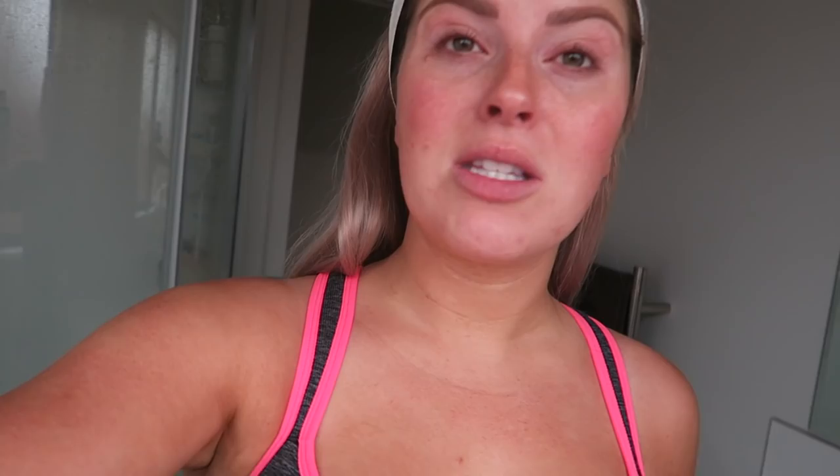I actually got this bra like a year ago, but it makes your boobs look fabulous - look at that! It fits so tightly. I've worn it a few times at the gym. I was worried it might be bad while working out but I went for a little jog on the treadmill and it's fine. It looks so good, even though I wear t-shirts at the gym so no one can appreciate it except myself. Anyway, it's already 10:30 so I need to get to the gym.